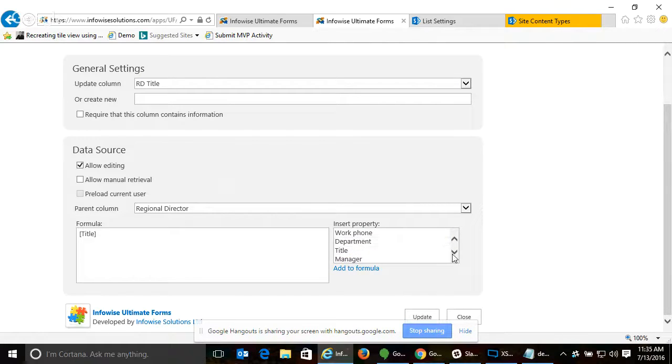So you can see I've got department, manager. Managers are a really useful one. Just a lot of these basic fields that come from Active Directory we see in here. And then if I wanted to preload the current user, then it would just put my name and my title and that stuff. But again, I didn't want to do that. I wanted to have this people field. Very cool. Y'all like that? Yes, requested all the time.